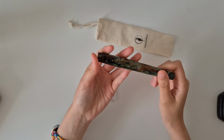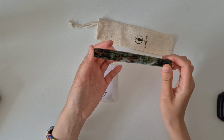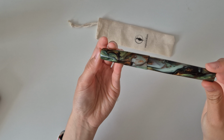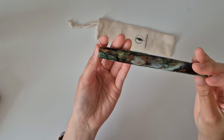There's a magic with Studio Agackakan pens. My other pen that I bought 2 years ago holds every nib crunch that I have very wonderfully, so I hope the same with this one as well. I really love all the swirls that they have in here. It's a mixture of white and sparkly green and sparkly brown.